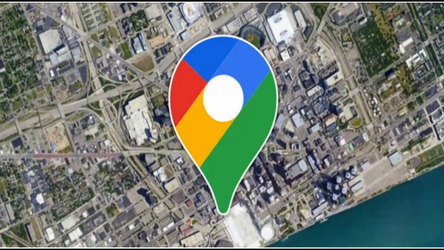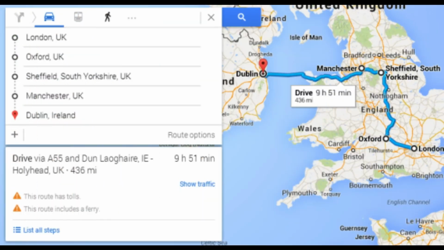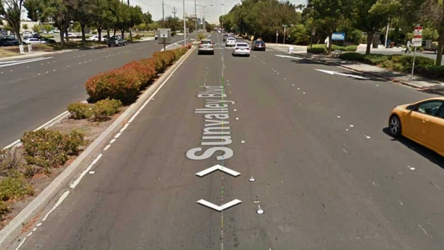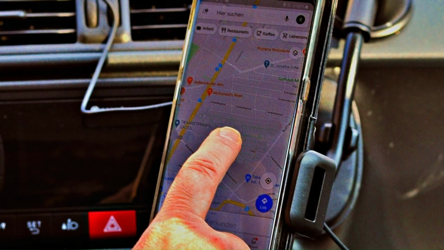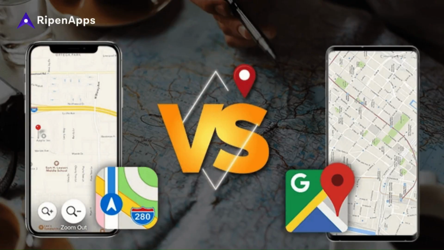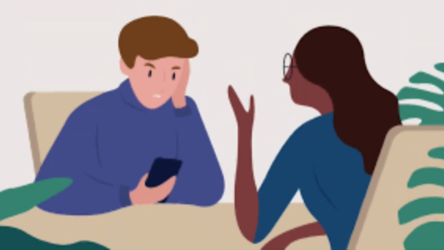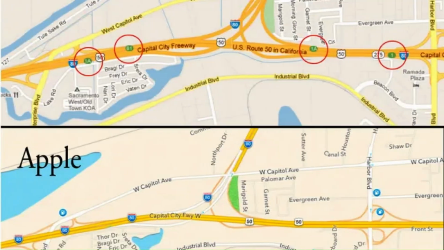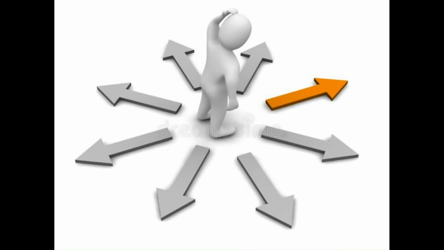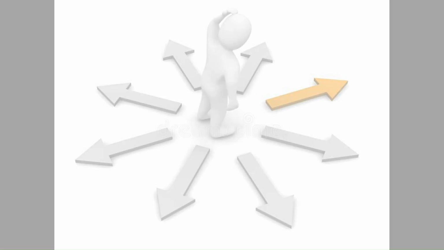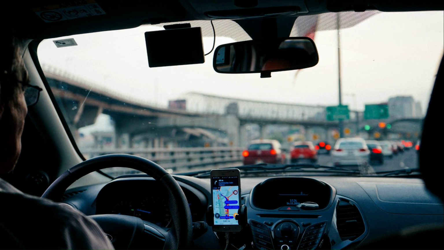Google Maps has revolutionized navigation, providing detailed directions, real-time traffic updates, and street view. In the absence of Google, one notable competitor would be Apple Maps. However, Apple Maps had a rocky start with inaccuracies and limited features. Users often reported issues such as incorrect directions and missing locations. Without Google Maps, people would have had to rely on less reliable alternatives, leading to increased travel difficulties and inconvenience.